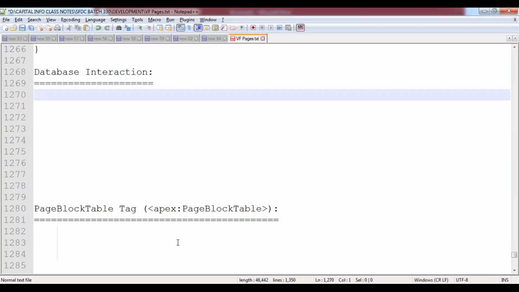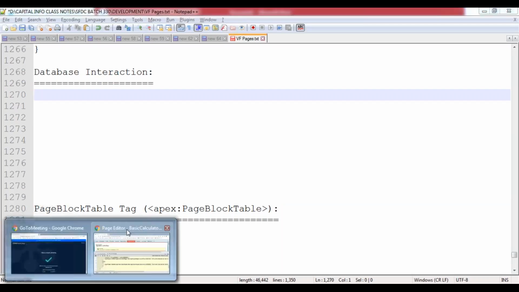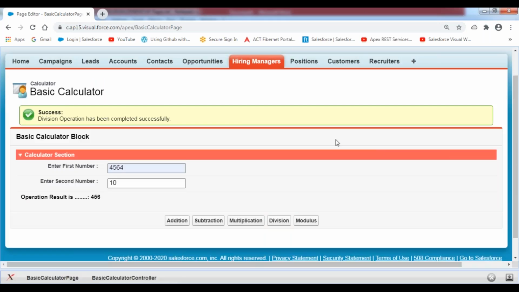By using Visualforce programming, not only can we perform basic calculations, we can implement some complex operations also, by connecting to the database according to the business requirement. It may be a standard or custom object, any object we can connect to, and then perform the operations.